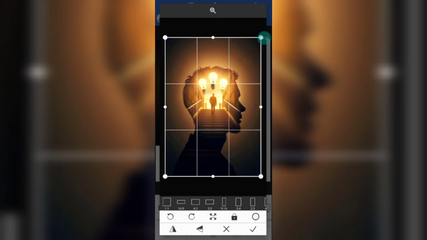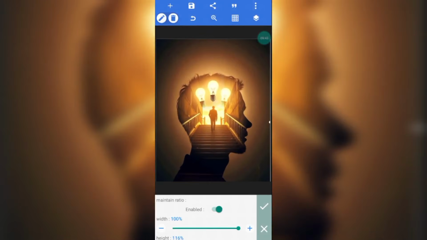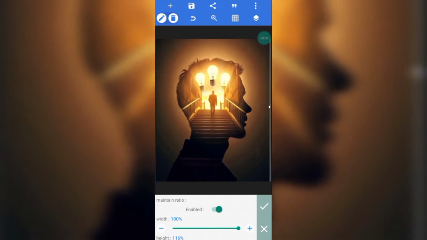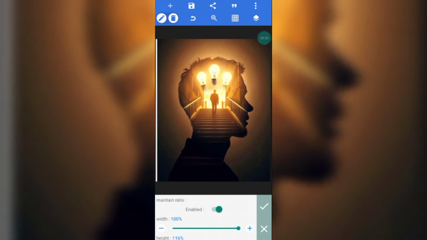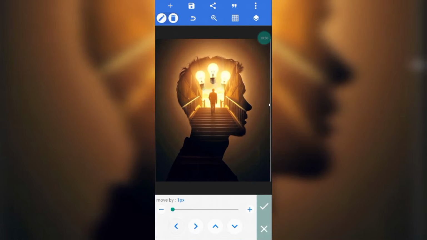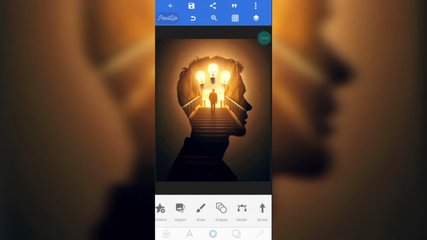Now let's import the background we worked on in PixelLab. So guys, this is the background. Click on your good icon. Now go to relative size. Let's stretch it from here. Okay, now take it up. Okay, take it up again. Okay, this is good. Now go to position. Let's make sure that it covers our workspace. Yeah, this is good.